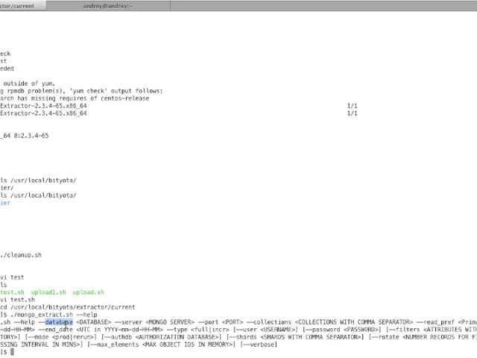So, database is the name of your database. Collections is the comma separated list of collections that you have in the database. Read preferences, primary or secondary.